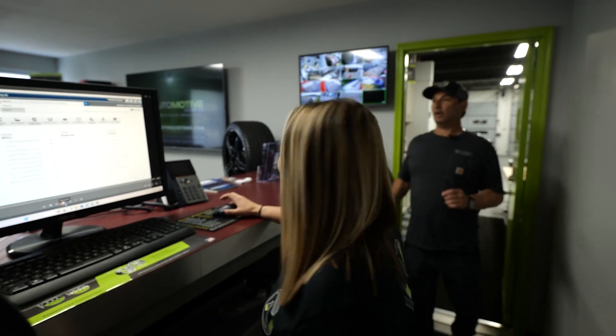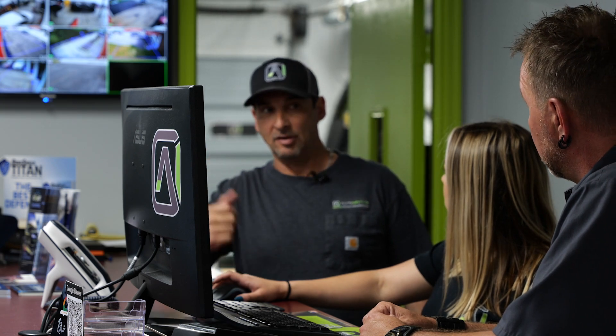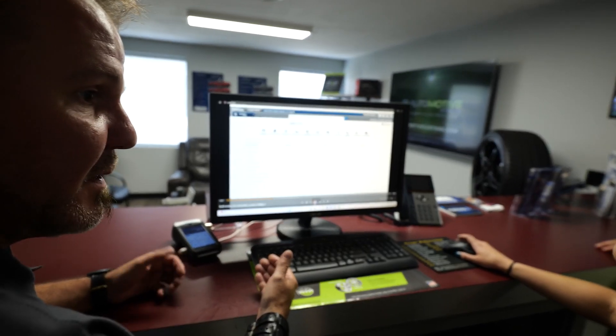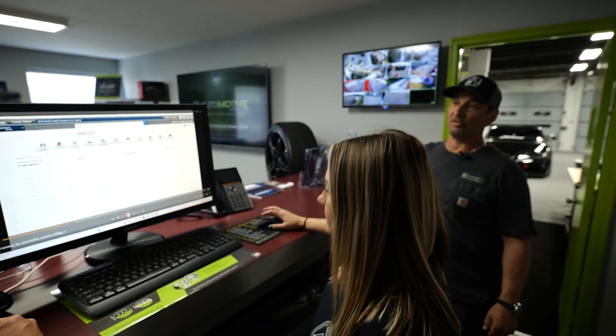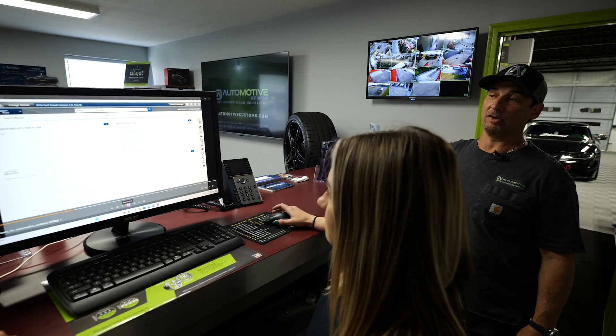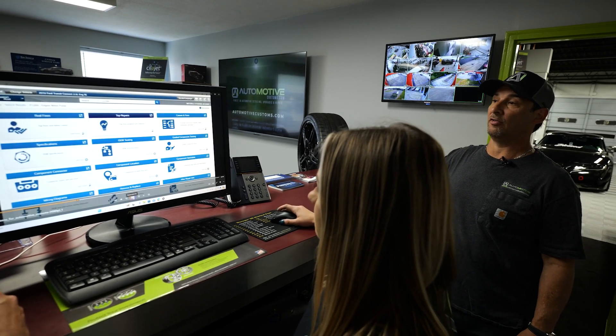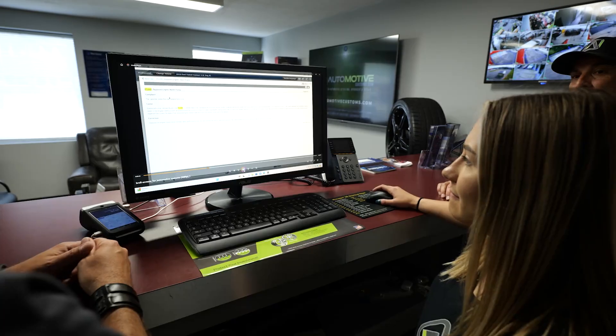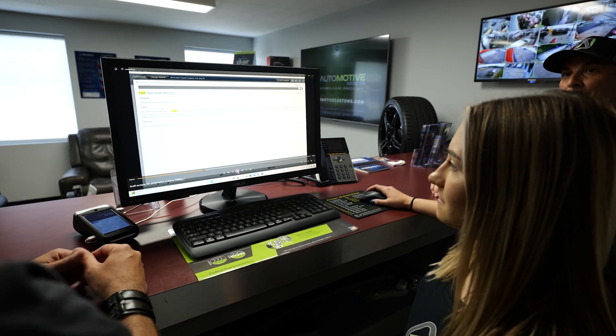Got the code — it's P1299. And by the way, Joe, did you know that your blind spot sensor is acting up as well? I did not. Thanks for the information on that. We can use this software to look up some of these top common problems and start going through the process, because ProDemand has a lot of good benefits. One of my favorite features is RealFix — it shows the most common component problem for your vehicle. So we're going to open up RealFix here to see what the most commonly replaced item is with this fault code. Looks like it's the engine water pump. I didn't expect that, but that explains why it's running warm too.